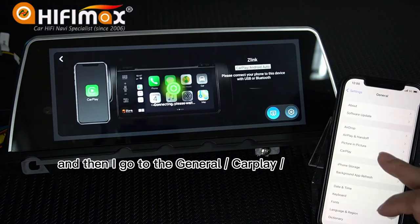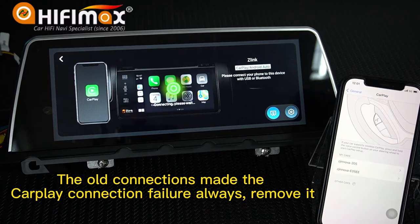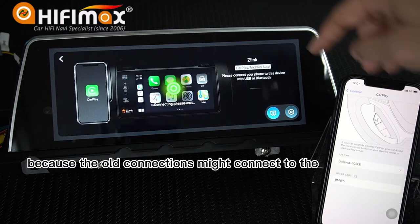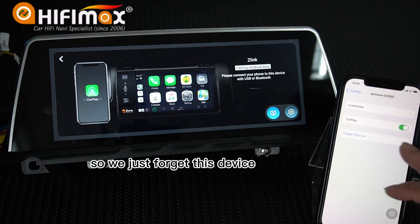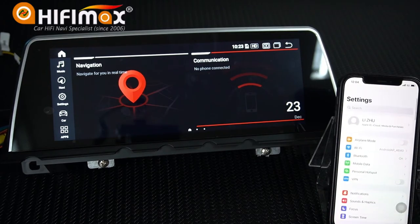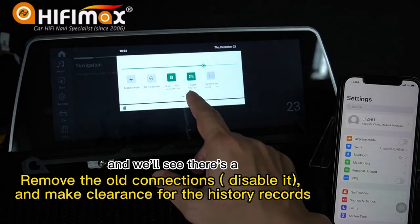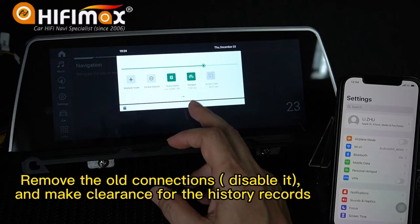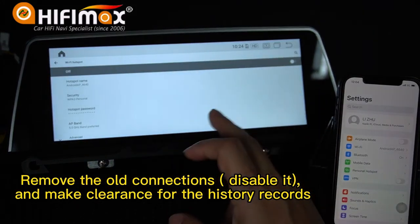And then I go to general, CarPlay here. You can see there are two connections here in the CarPlay. We stop it. Forget this device. Because the old connection might connect to the Android screen on the back. We cannot see it. So we just forget this device. Forget it. And then I click here and we'll see there's a hotspot device connected to the CarPlay. This is the old connection. We should disable it. We should disconnect it. And clear it.